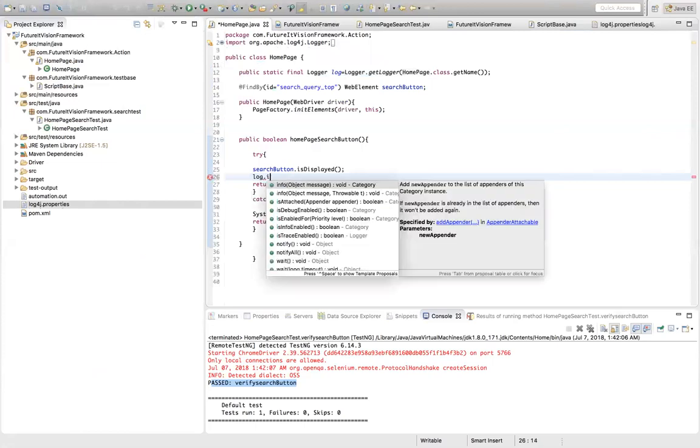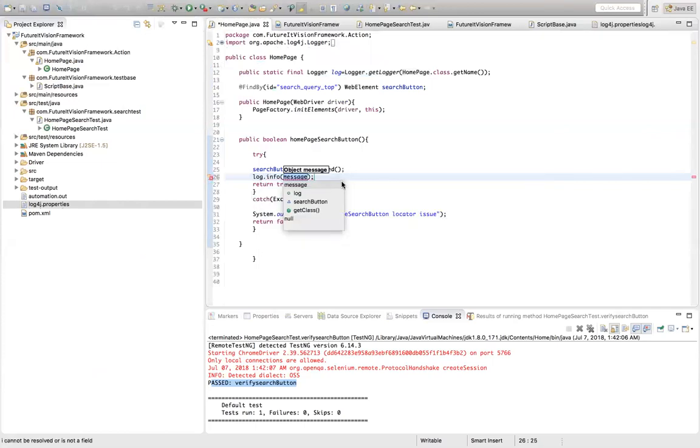log dot info, which is object message. So you're going to say it if search button is displayed, search button displayed.